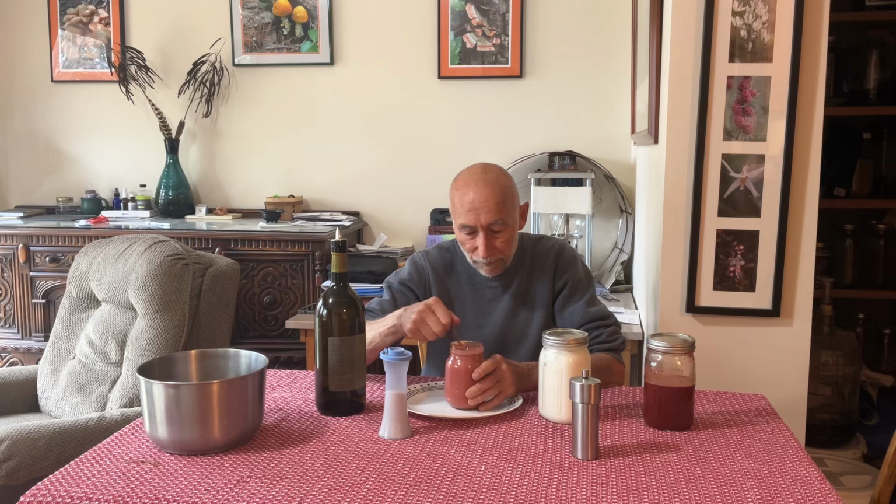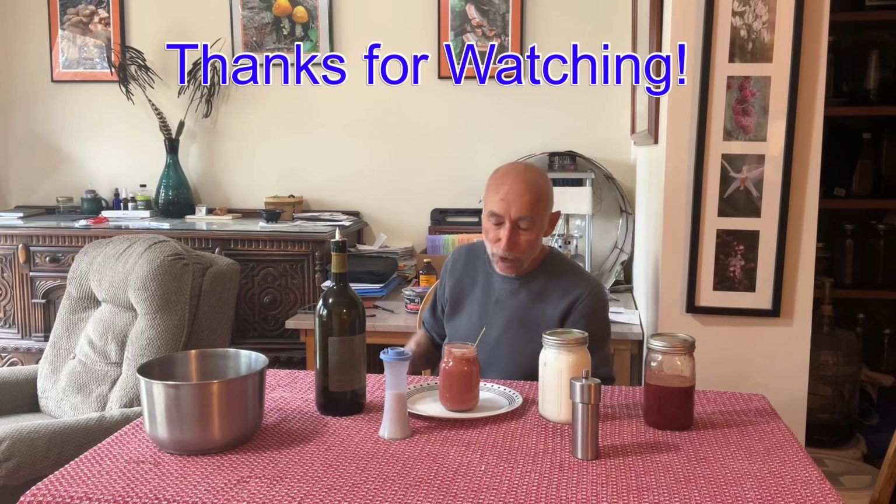So, try this. It completely changes the intensity of it. It's much more mellow and bland and quite delicious. Well, I think it still needs a little salt. Might take the salt a few minutes to go through it for it to dissolve. That's better. That's delicious. So this will be my afternoon lunch, getting ready for supper.